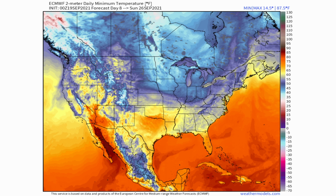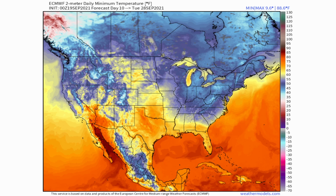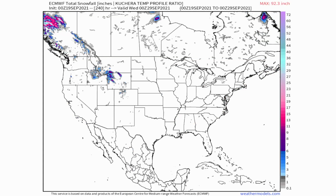We really can't go out further than 10 days and try to forecast this, again because of some of the localized effects. If we move on to Monday, you can see temperatures expected to be into the 40s over that area. And if we move on to Tuesday, nothing really changes. We're still into the 40s for a good majority of this area, especially as you get inland. If you live along the coast, probably into the 50s for the low temperatures. So again, it is going to be a rather chilly week, or at least another 10 days or so before this colder air moves out.